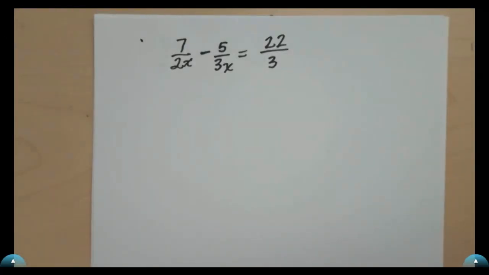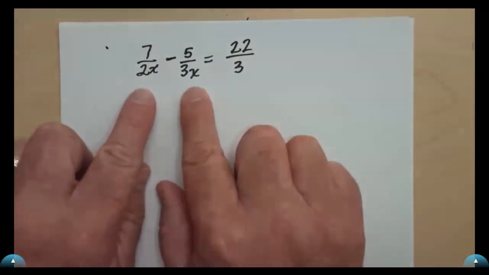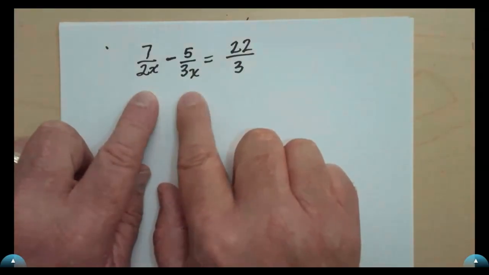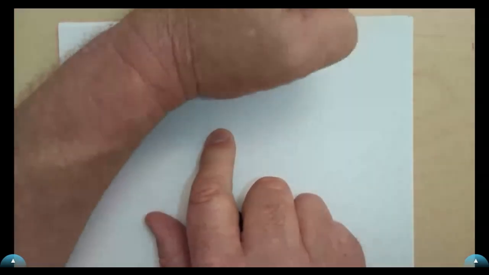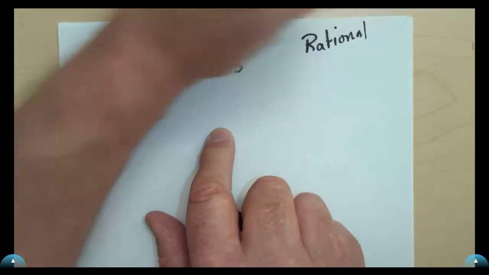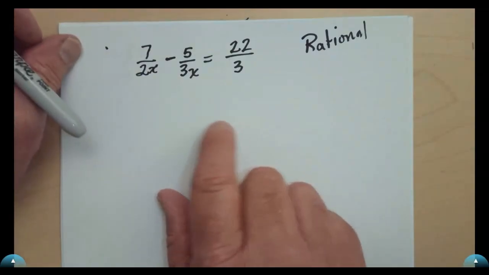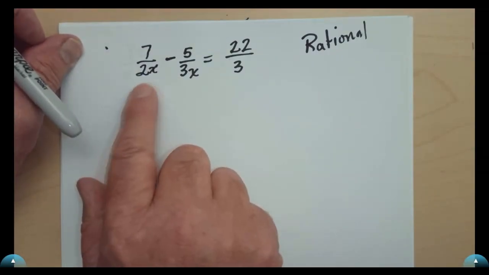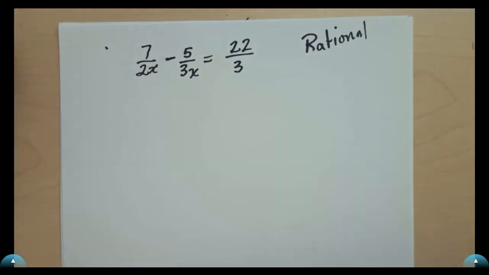So I think we have looked at maybe one problem at the very end of class last week where we actually had a variable in a denominator like this. When you get to an equation like this, these are the ones that are properly called rational equations. This is a rational equation. It's not just that there are fractions in it, it's that at least one of those fractions has a variable on bottom in the denominator.